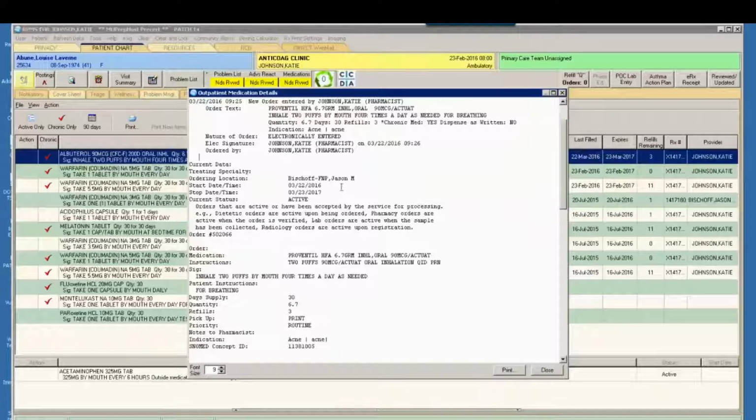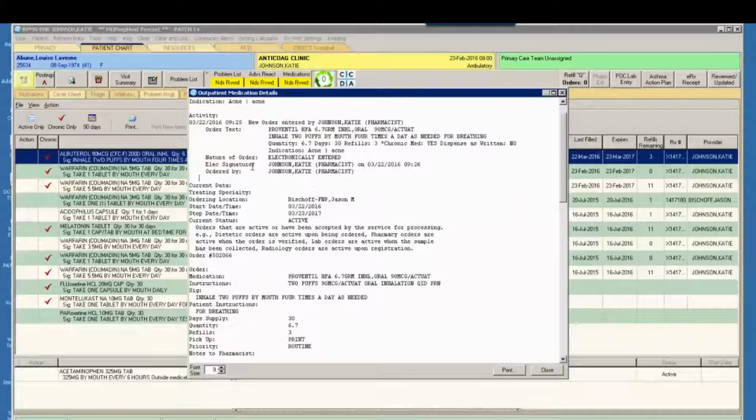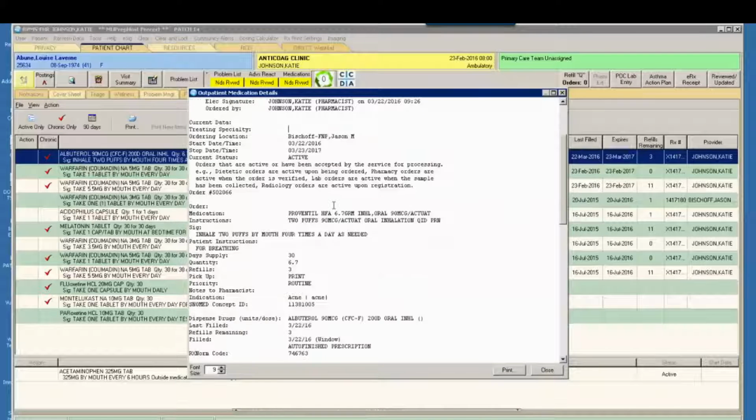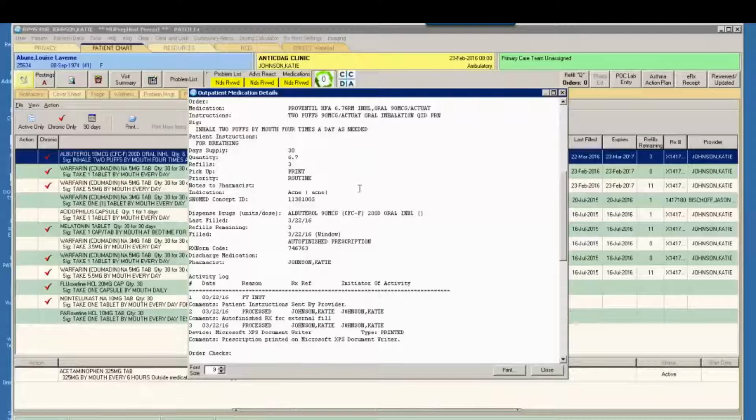Sometimes if you're really troubleshooting something or trying to figure something out, the details is usually the first place you might go. It might note that one provider ordered it and a different provider signed off for some reason, or you can see what pharmacist maybe processed it that maybe you need to talk to and ask them a question, or there's any number of things that you might get from here.